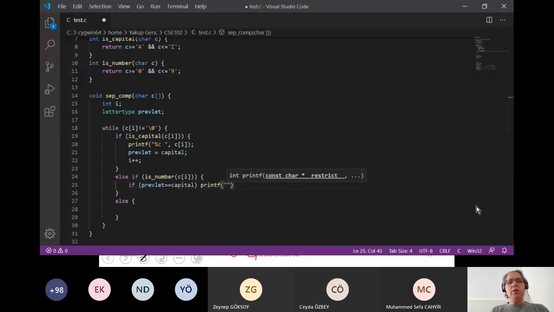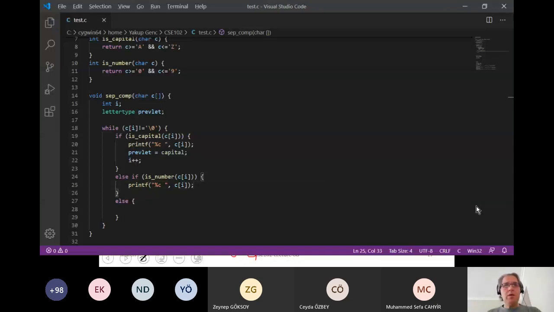No, actually, it doesn't need to be this. If it is a number, I will just printf this number itself. So there is a character here, and I'm just going to print it. And this is CI. So I am printing the number. If it is a number, I'm going to be printing it.